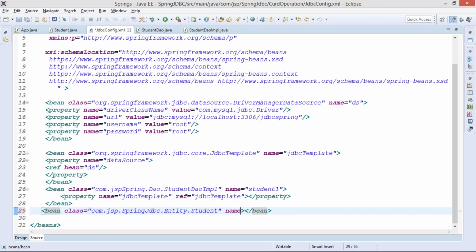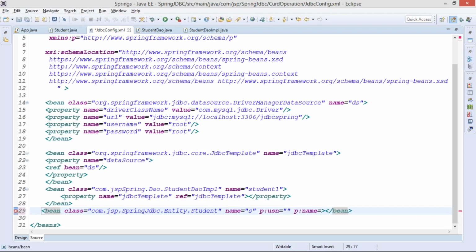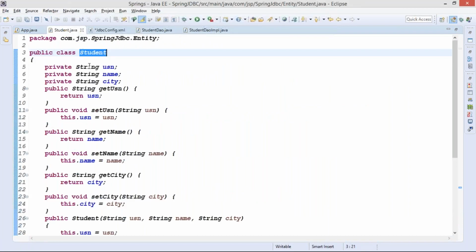Let's say the bean name I'm going to give as S. I'll go for the P schema. I'll say P dot USN equals to something, then P colon name equals to something, the student name itself, guys.